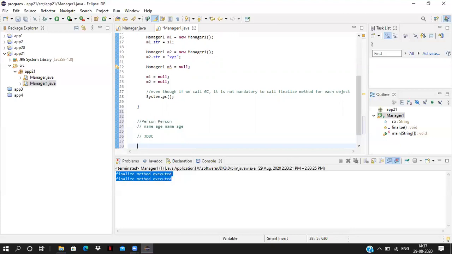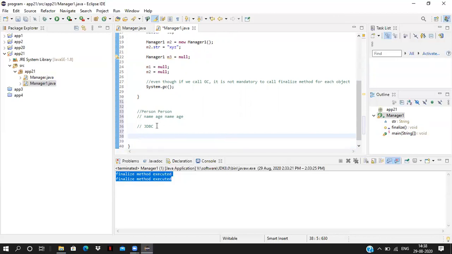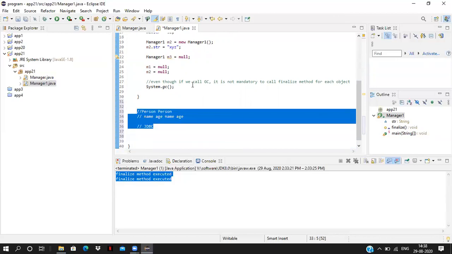Using JDBC, first we have to create the objects to connect to the database. After connecting to the database, we don't want to use that object, so we have to delete it. How to delete that object? We can make that object equal to null. We are making that object abandoned. Then at the end, we can call the finalize method to delete all abandoned objects. That is one real-time use of the finalize method.